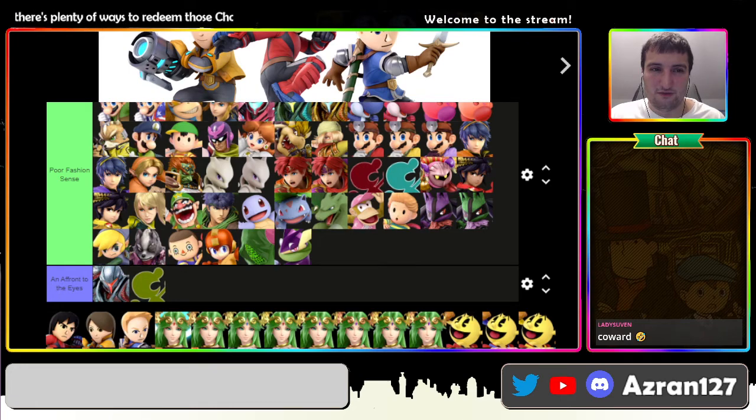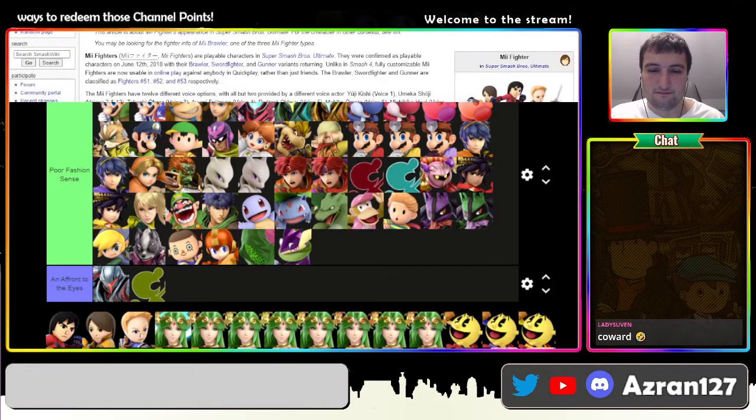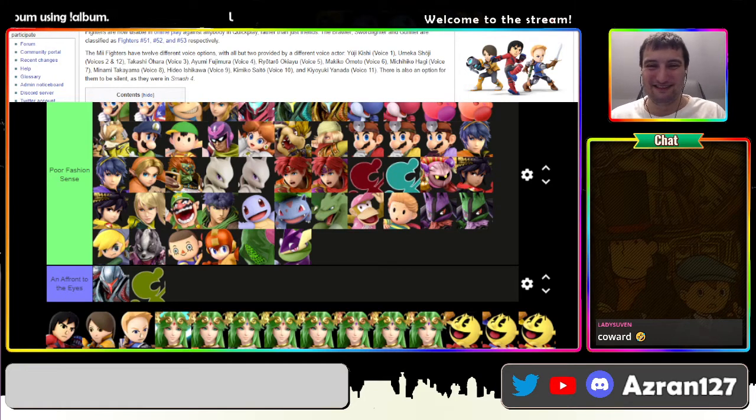How is the best way to show this? There we go. Okay, on the top right of the screen. I'm a coward for not ranking the Mii fighter outfits. That would be a whole separate list. Absolutely a whole separate list, because you know, you can have a bunch of different Miis all wearing the same outfit, and you'd get different results.